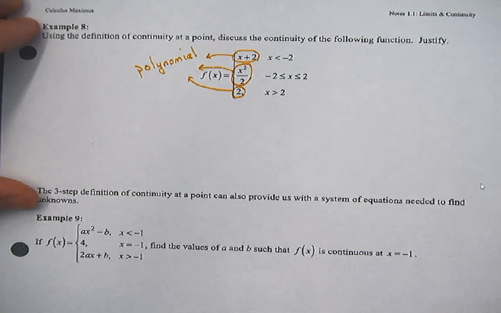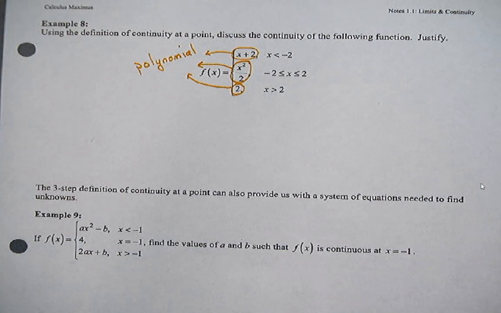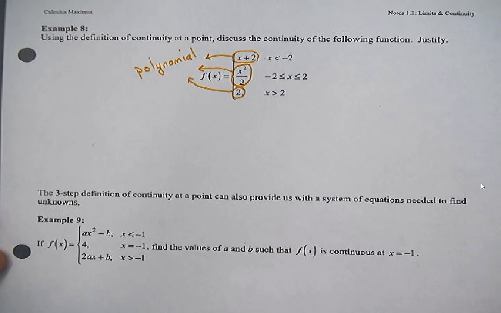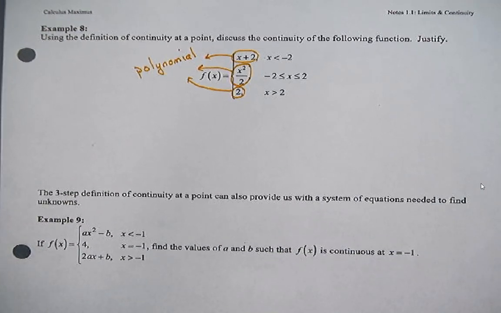A polynomial function is a function that is, I call it, normal. There's nothing weird going on. There's no square roots. There's no absolute values. There's no x's on the bottom. There's no fractional exponents or negative exponents. It's just like a bunch of normal equations, like what you would think of when you think of an equation.